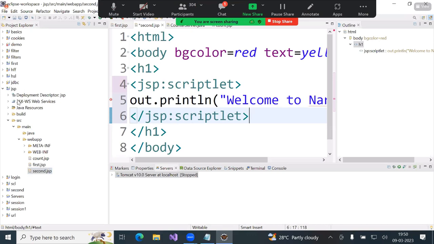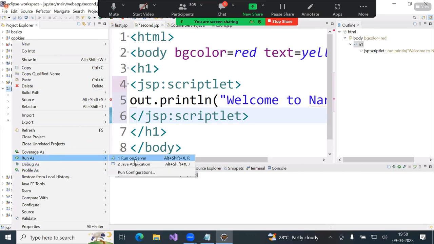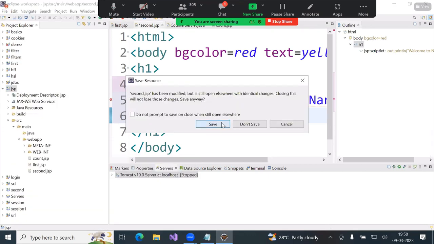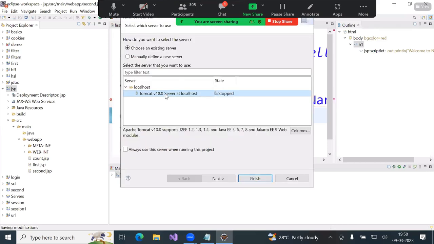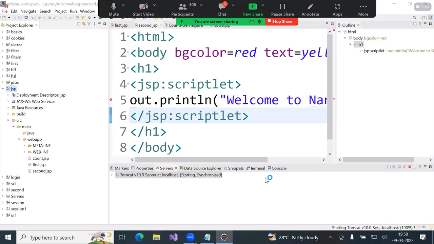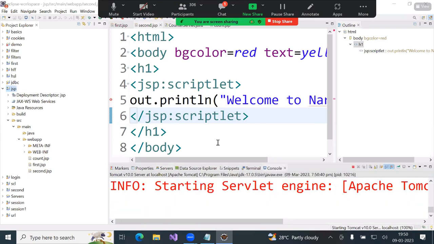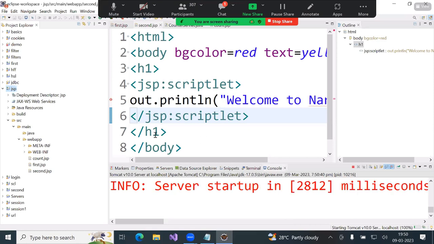This program I'll run. Right click, run on server. Save. Second.jsp.